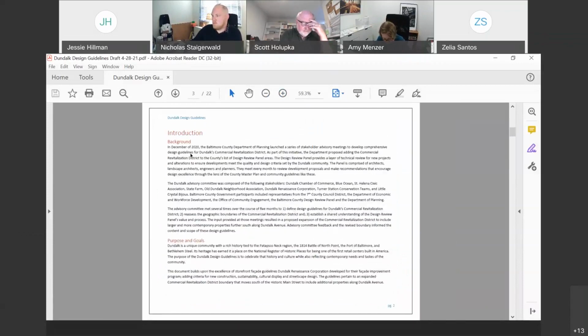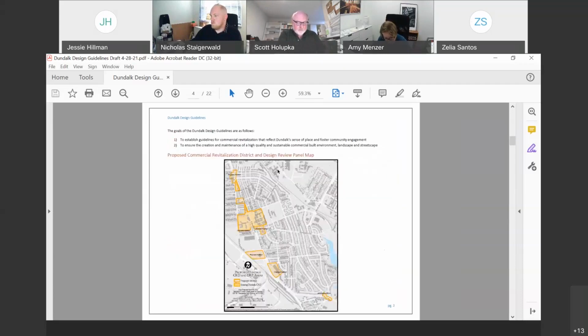And this introduction really is just everything I described with you right now. The purpose and goals are to provide some quality guidance for the design review panel when considering new or redevelopment in the commercial revitalization district. And this is the same map we reviewed.